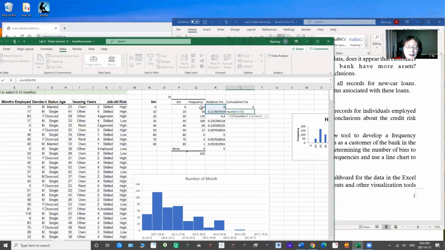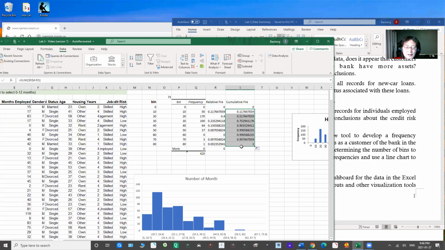And the first number will not change, so I'm going to change it to absolute cell reference so that I can copy down the formula. And now I will copy down the formula. Okay, so this is the cumulative frequency.